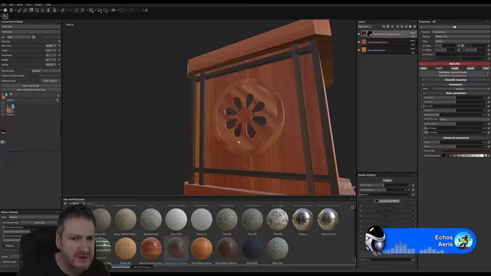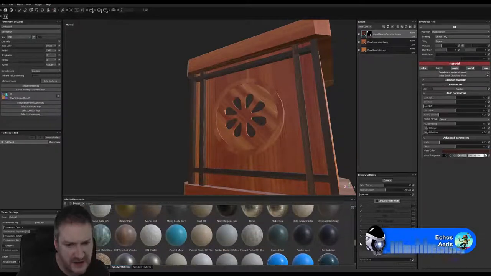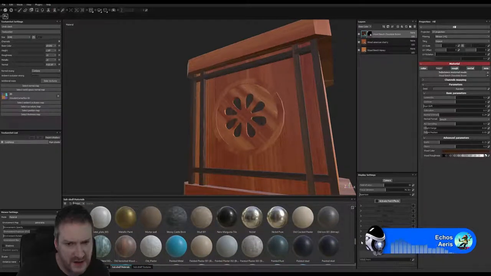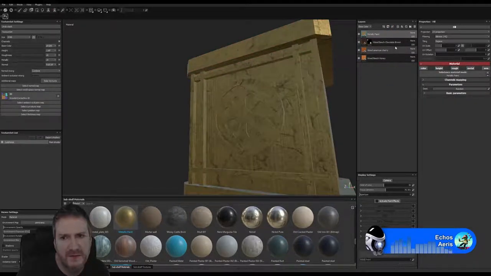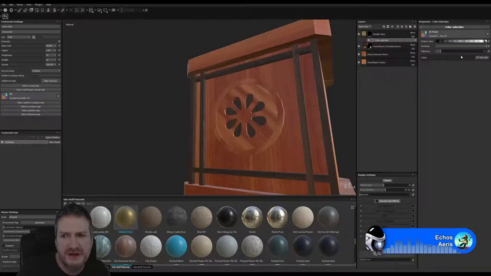I want to change the wood color here for the circle, the inner circle. Just gotta choose what I want to put there. What have we got here that might be interesting? Let's see what this metallic gold paint will look like. Because remember, it's easy for us to remove a layer if we don't like what we've done. Again, we're going to add mask with color selection, and we're going to pick that color.